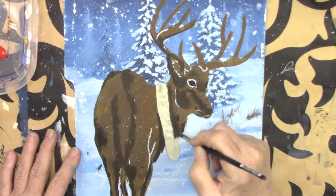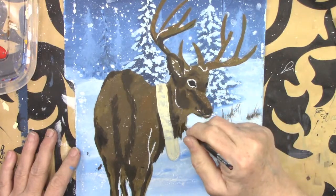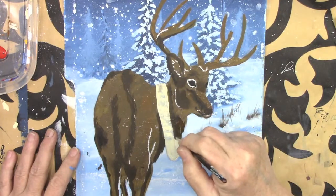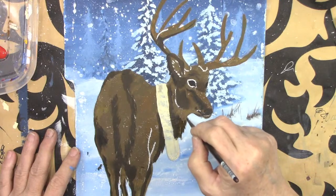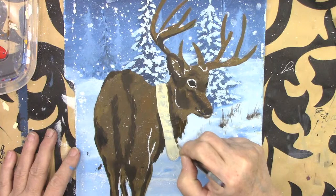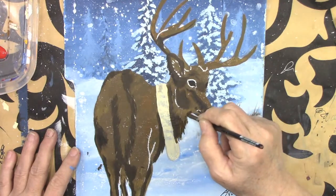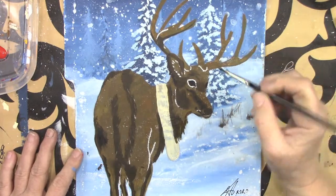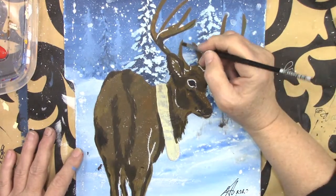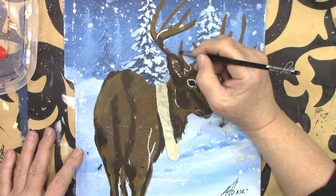I'm just going to make some shaggy marks. They have quite a bit of fur, like a collar fur. And then I have to finish a little bit of shading here for his horn.